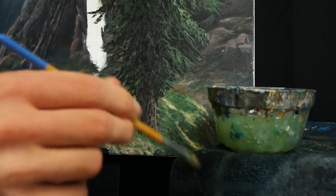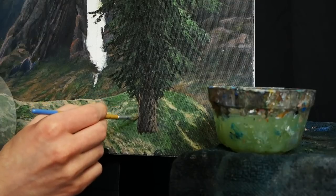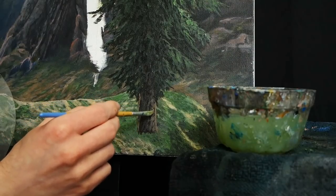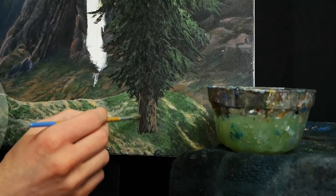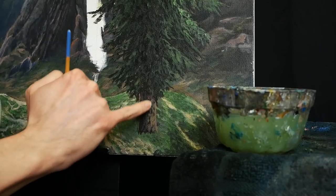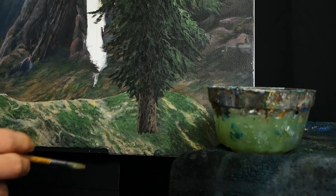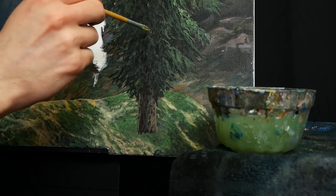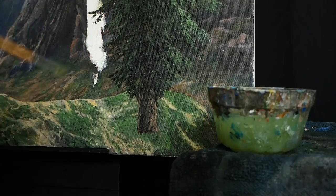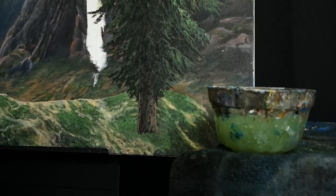Got a bit more. Doing a slight line on the other side because it will wrap around. You can come back in and add some extra highlights, just build up that texture. If you feel it's getting too prominent, just use your finger to soften it and take down that value. You can also find little areas in the tree and add slight highlights in them as well if they're poking through and kind of deserve a little bit of that highlight. I think I'm going to move up, add a couple more of these little highlights in the middle of the body, and then take a step back and look at it as a whole.